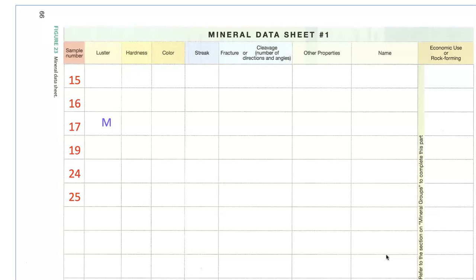And the hardness, now that we know that it's limonite, we can actually go back and look. It is about a 6 on Mohs hardness scale. I would describe the color as brown and the streak as yellow-brown. Really, you can describe them how you feel like you would recognize them in the future. So not everyone's brown or yellow-brown is the same. So even if you look at the data tables and you see how they're described there, this could be a little bit different. You might decide to have a different description.